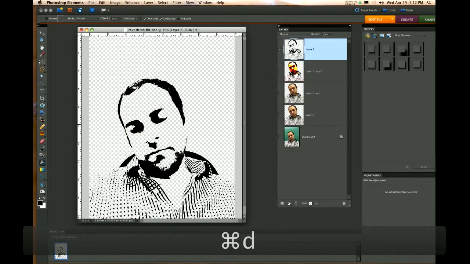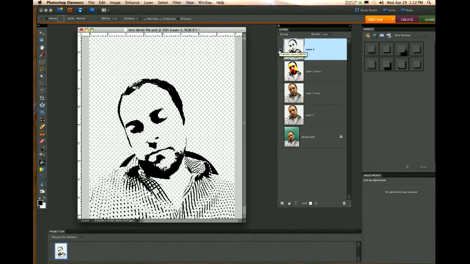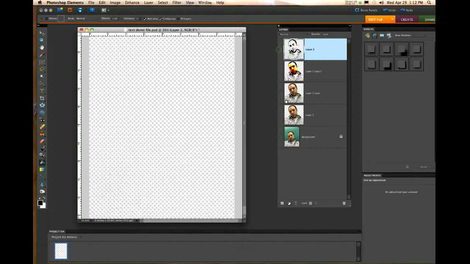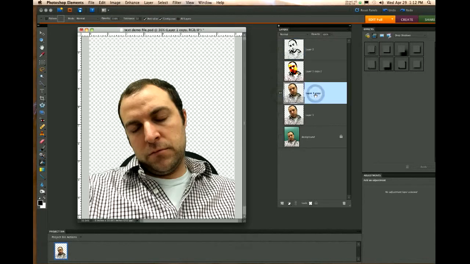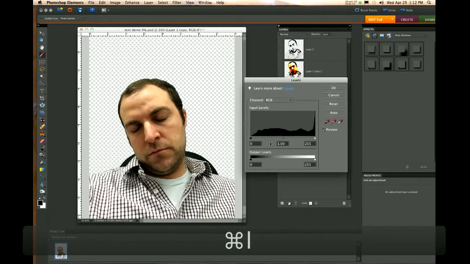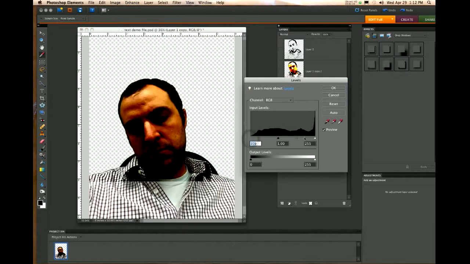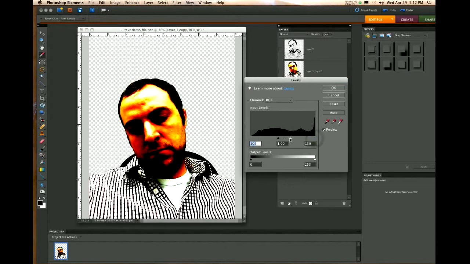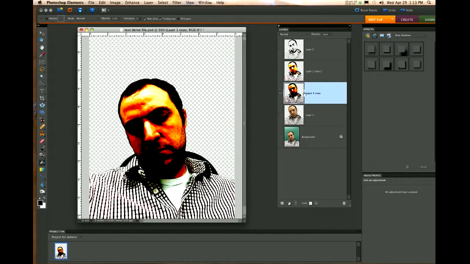Okay, so now I've got this. Now what I'm going to do is try and get my midtones here. So I'm going to make another levels adjustment. And this time I'm going to look to get a larger area. Something kind of like this. Okay, we can always redo it later or tweak it after the fact here a little bit.